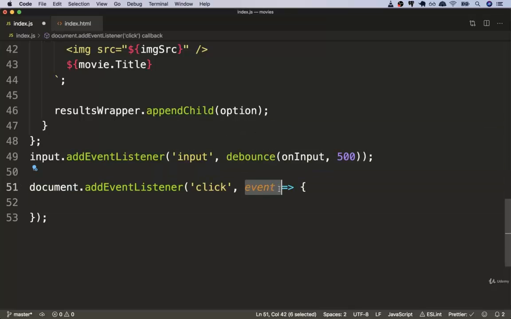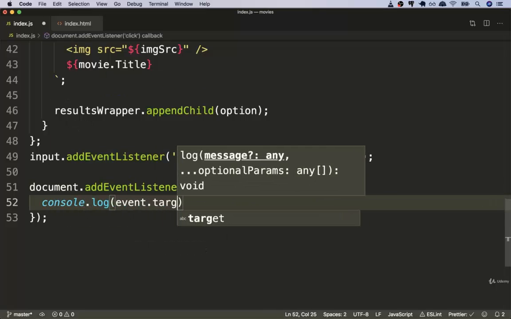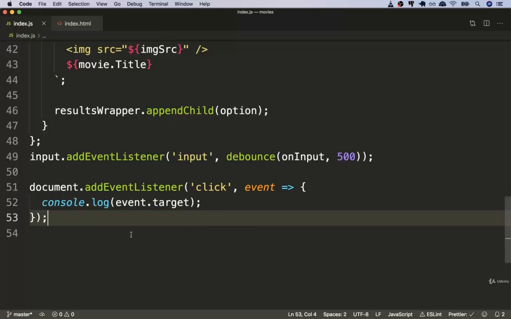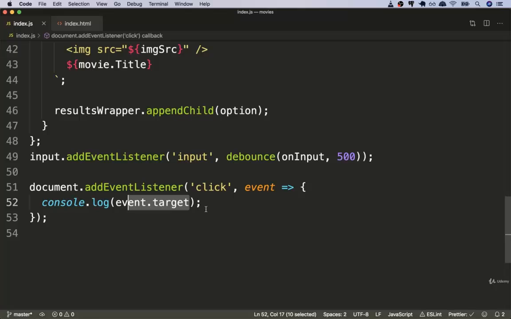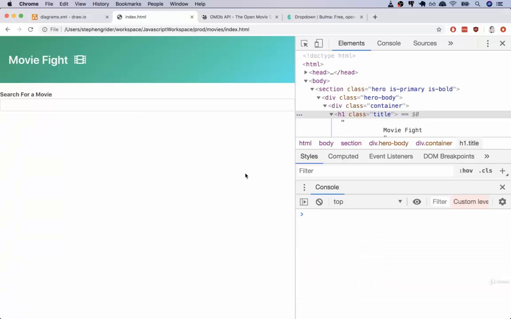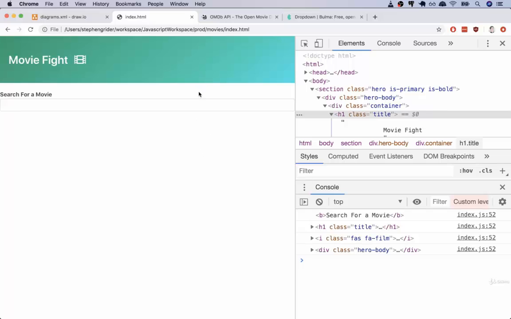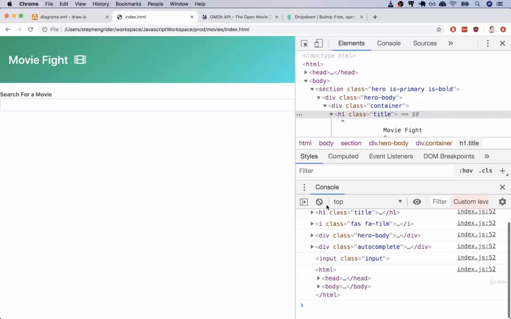So this event right here, we can look at console.log event.target. And as we start to click around, we're going to see that this is going to print out a variety of different elements, essentially whatever element we click on. So I'm going to go back over again. I'm going to refresh. And now if I start to click around, like on the label, I'll see the label text. I can click on the H1, the icon right there, the header, anywhere else, the input, whatever else. And whenever I click on it, I see the console log appear.